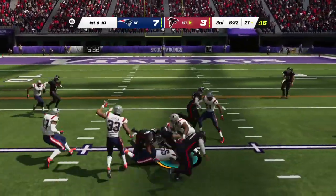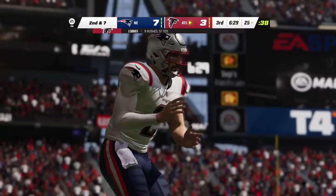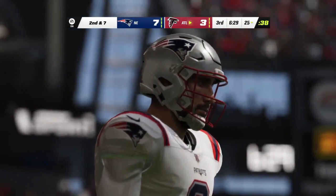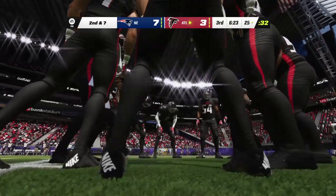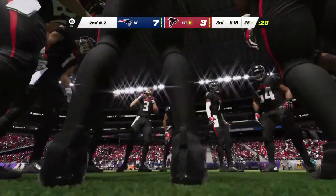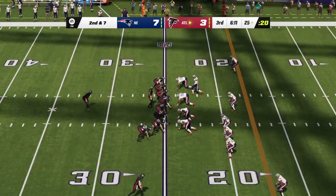On 1st down, they'll go to the ground attack. And he's going to take this ahead for right around 3 yards, but no more than that. 2nd down. He's had success on this drive, but not on this play. Finally, they bowed up defensively. I think they were determined not to let him take it pretty much all the way down the field. Yeah, it looks like they handled their run responsibilities correctly this time. What we call run fits, everyone was in the right place. 2nd down and 7.